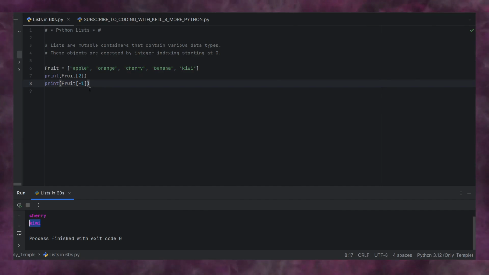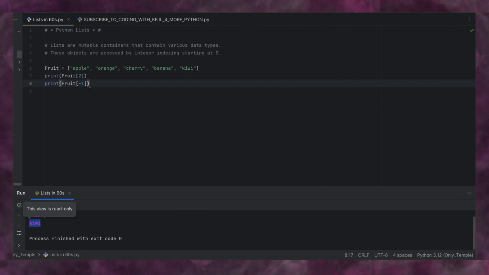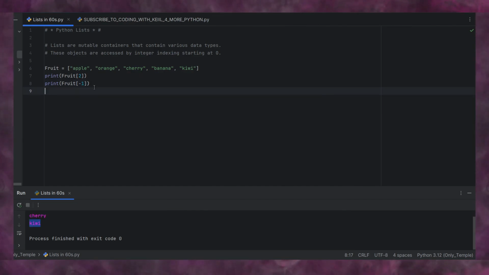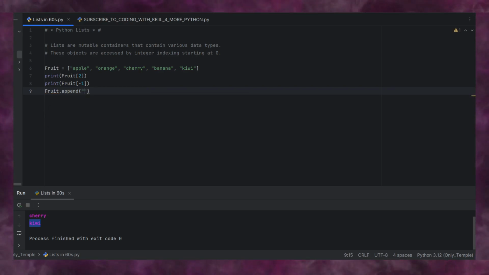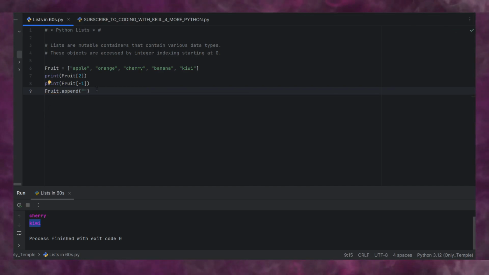Now, if you wanted to add an item to the end, right? So there's a method that we use here. And so you would call your fruit, and then you would dot append, circle brackets, and then you would name your thing. So we'll say pineapple.